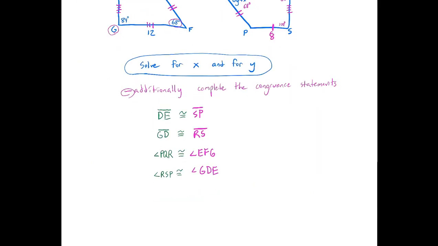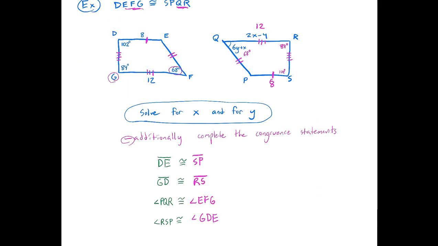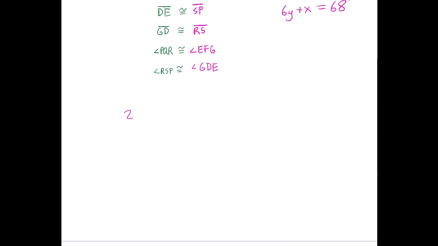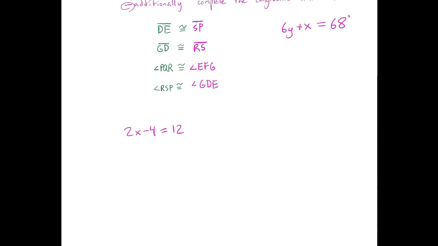Okay, so now let's solve. So it says solve for x and y. Well, I can write two expressions here. I could say, well, I know 6y plus x equals 68. But gosh darn, that's two variables in one equation. There's infinitely many solutions. I could even graph that, y equals mx plus b. Oh, that's too many solutions. How do we get just one? Well, our other relationship is, and I'm going to do this down here, 2x minus 4 equals 12. So 2x minus 4 equals 12 was our other relationship we got from the picture.